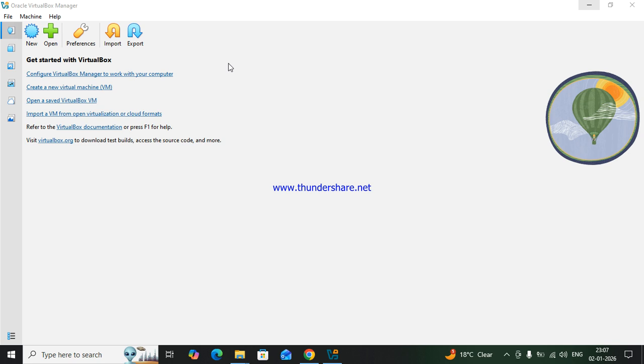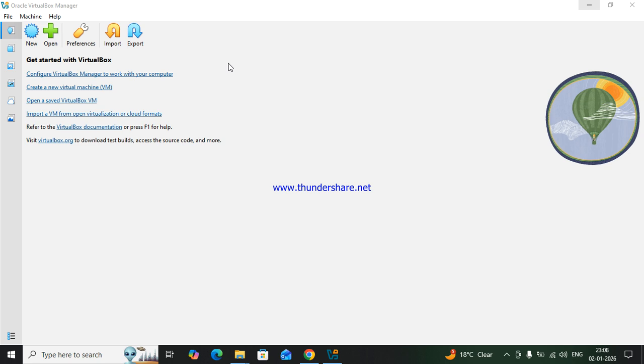Just pronounce it RHEL. 9 is Red Hat Enterprise Linux version 9. RHEL 9 is a computer operating system just like Windows operating system. RHEL 9 ISO is one file that has RHEL 9 Linux operating system inside it. RHEL full form is Red Hat Enterprise Linux.